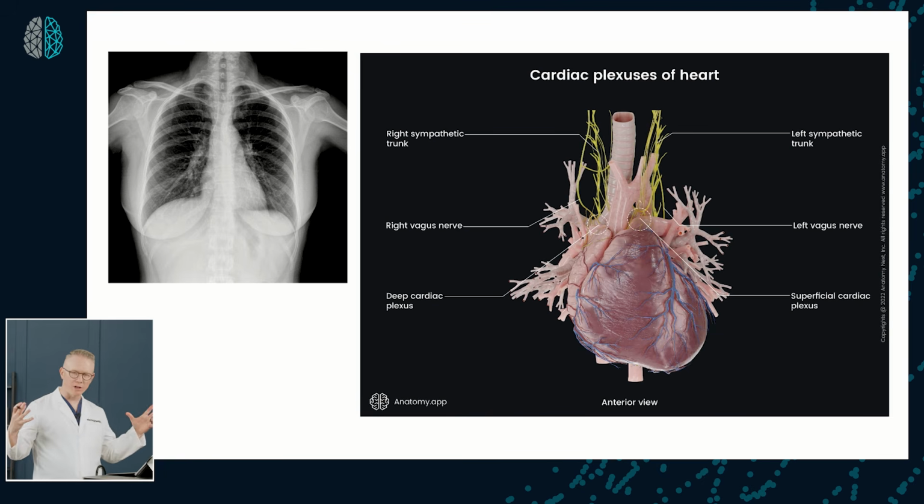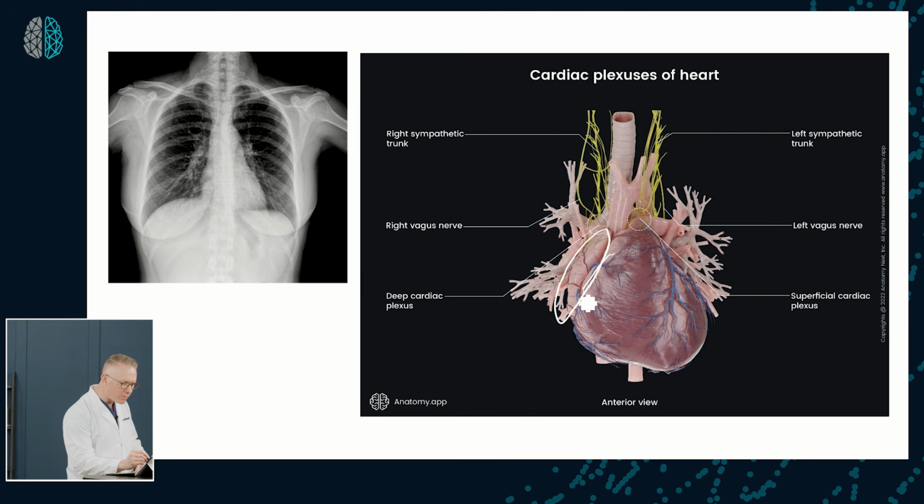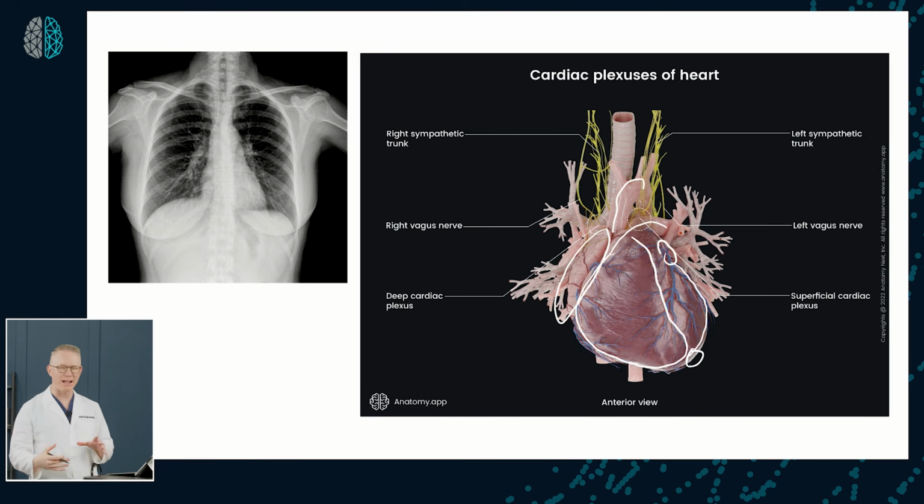Now if we remove the lungs and we just look at the heart anatomy, again we have the right atrium over here. We have, again, the majority of the right ventricle on the most anterior portion of the thoracic cavity, and then in the lateral aspect on the left side of the patient is the left ventricle forming the apex down here. But you can see that there's the aorta, but then there's the pulmonary artery also coming off, but that the left atrium is really kind of tucked in back behind there. So we don't see it like we do a little bit of the right atrium.